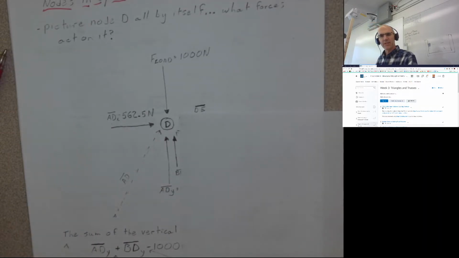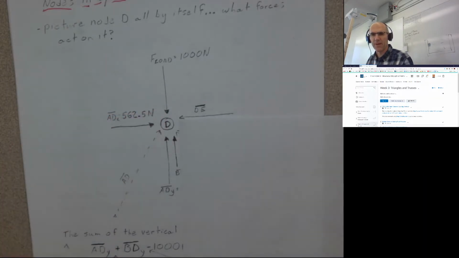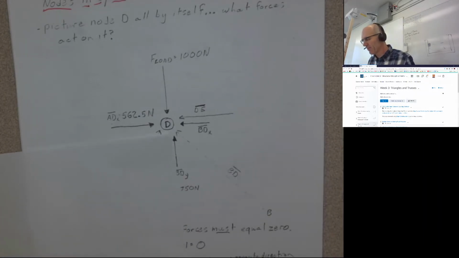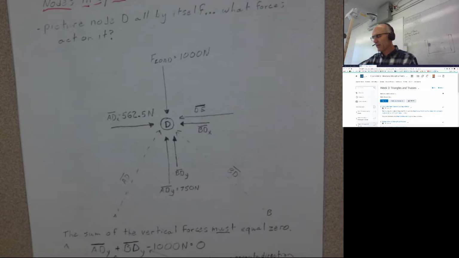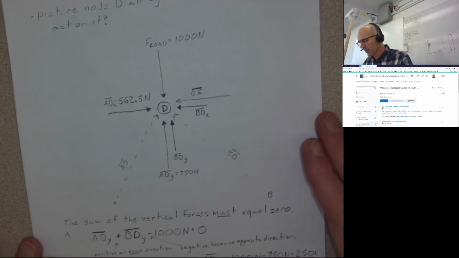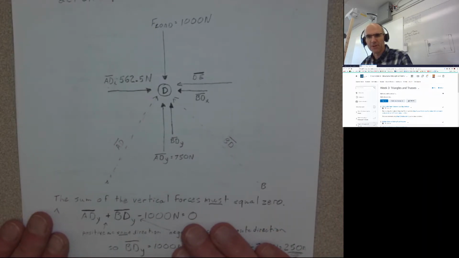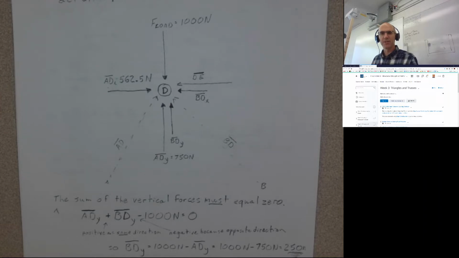Now, we've got some unknowns on there. We don't know what DE is, that member at the top that's coming over from there, or what this member coming up from B is. We don't know what's going on with them. Well, these equations are going to help us figure that out. So let's take a look at what's going on here. I'm going to start by summing the vertical forces, because since we've made components, we can do the vertical forces first and then the horizontal components second.